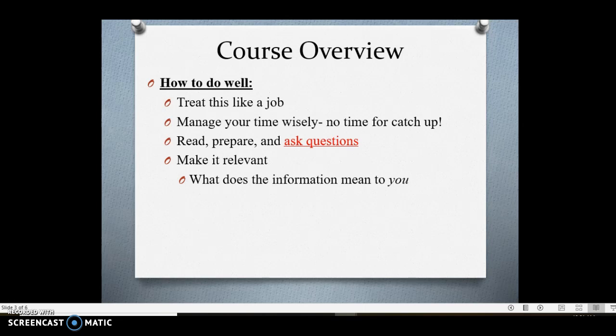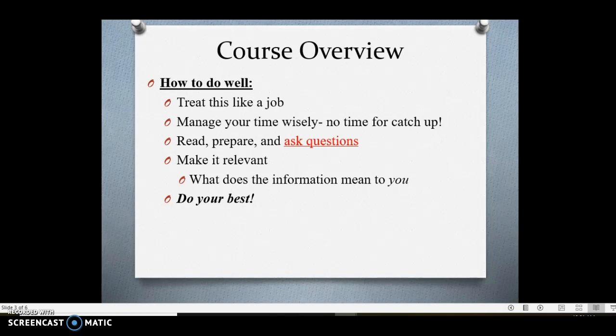And as you go through the material, make it relevant. And I think you'll find that's the case with the field reports. But with this course or any course, you don't want to just go through and try to memorize information for an exam or an assignment. Make sure that you're making the content relevant for you. And it's an interdisciplinary course. It's looking at metro areas, something that we're all at least somewhat familiar with. Some of us are very familiar with. So make sure that this information is relevant to you. It matters to you. Engage it.